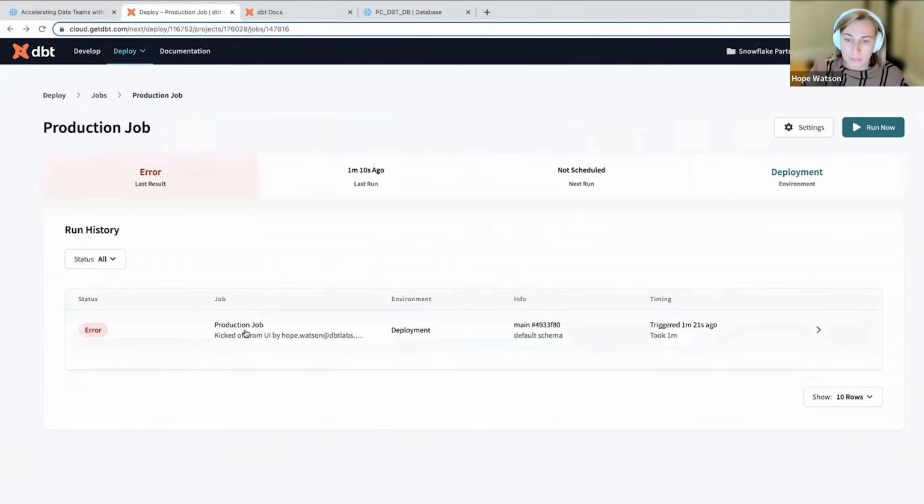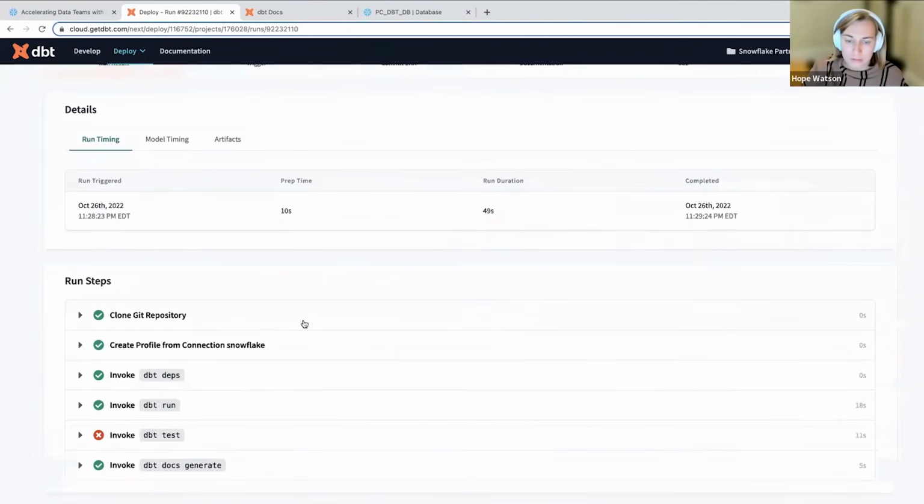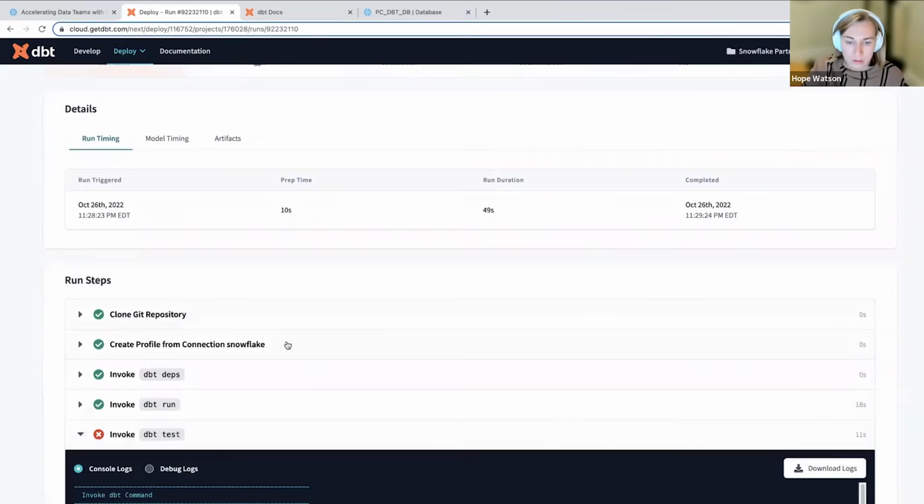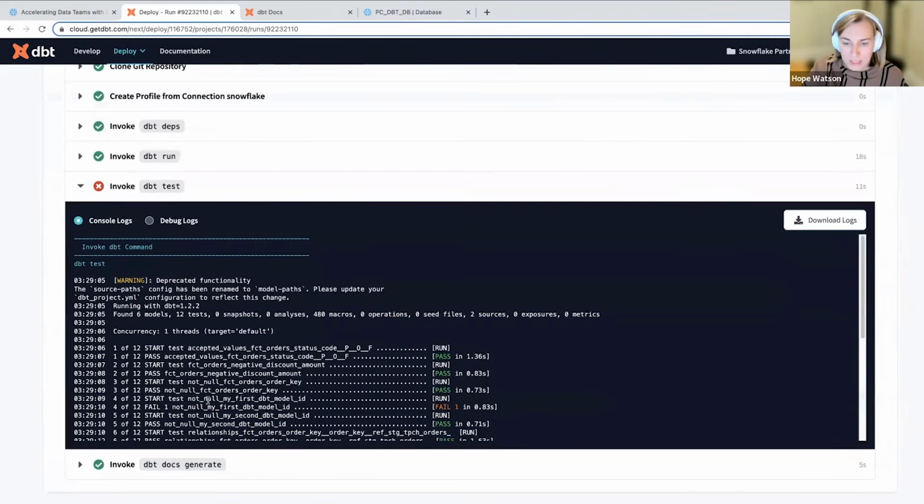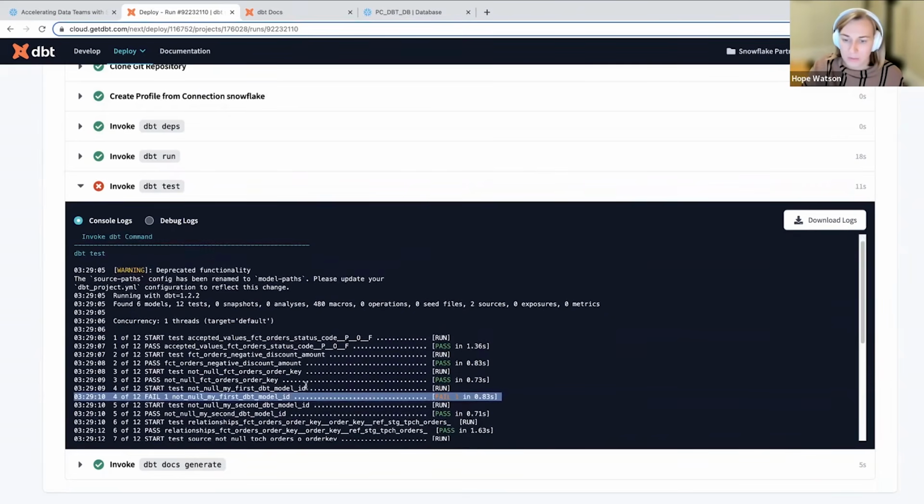So now that we can see our job wrapped up, we actually have an error, and we can dig into what went wrong here. And it was during our dbt test, we had a not null occur on our dbt project. So all of our other models actually passed and were created, and all the other tests passed as well.